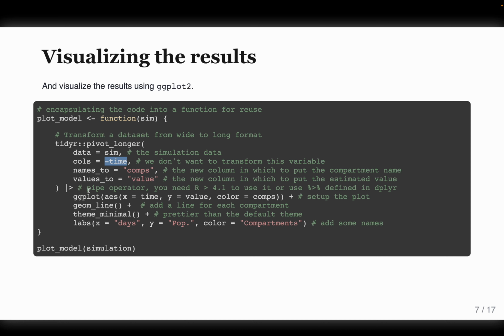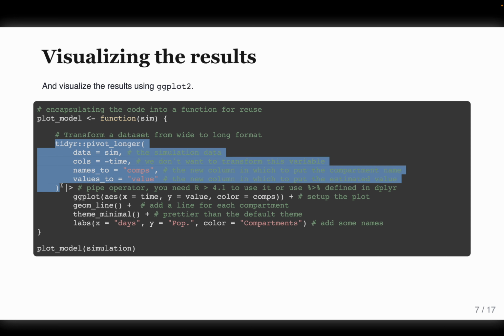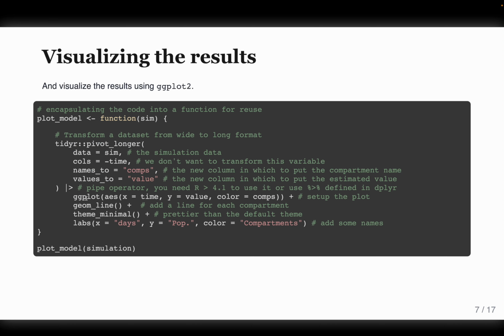Then we want to pass the results of this function to ggplot. Instead of saving the result in a variable and then calling the variable in ggplot, we can use a syntax operator called the pipe operator, which allows us to join functions so that the output of a previous function becomes the first argument of the subsequent function. It's just a way to save writing and typing. In this case, it doesn't change much because we have just one intermediate step. But when you have multiple steps, one after the other, it makes the code much clearer to read.